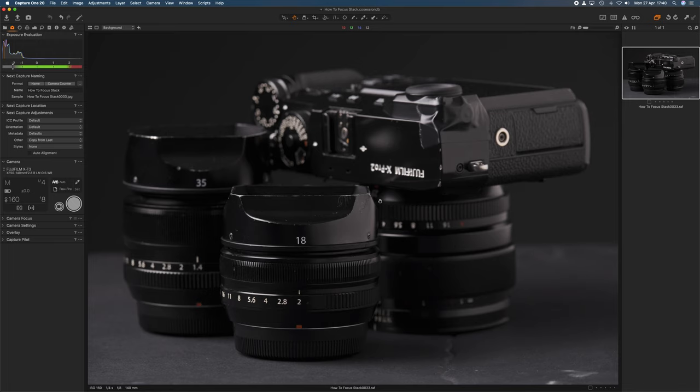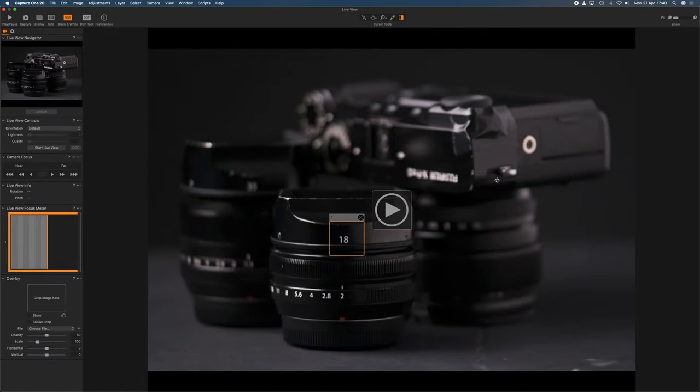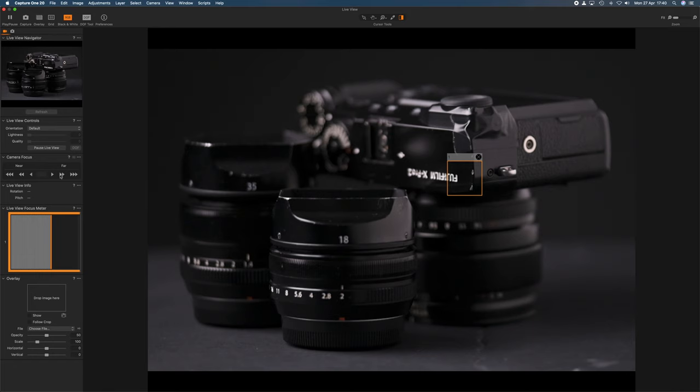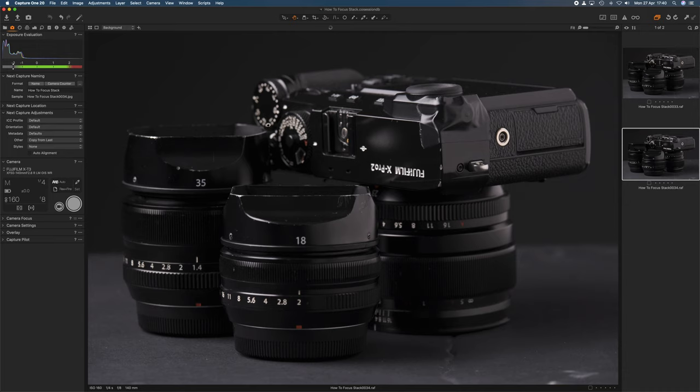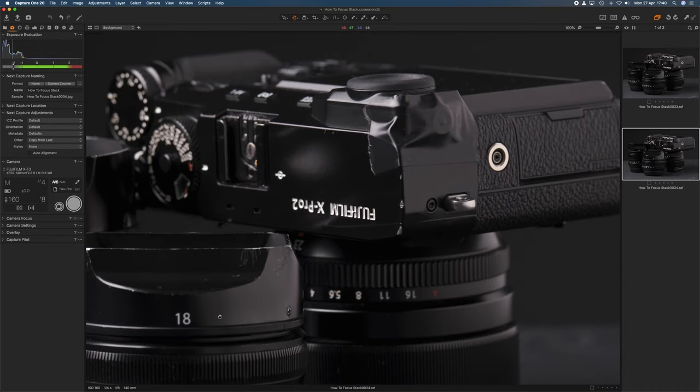So I'm just going to repeat this step as I go down the camera. So I'll just move my focus point up to here, for example. Make sure I can get that nice in focus. Start live view. And that is further away, so I'm going to hit far here. Bring it a bit further still. Got a bit too far there, so I'll just bring it back to about there. Looks good. Hit pause and hit capture. And then we can see that has indeed captured that bit, and this is now out of focus.